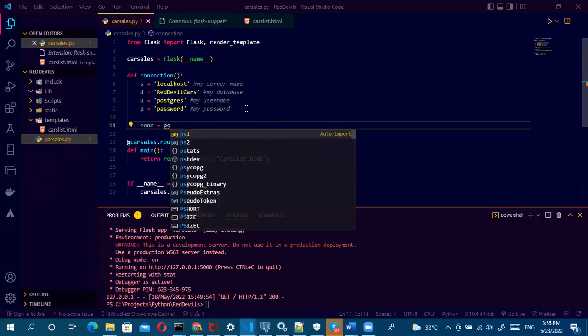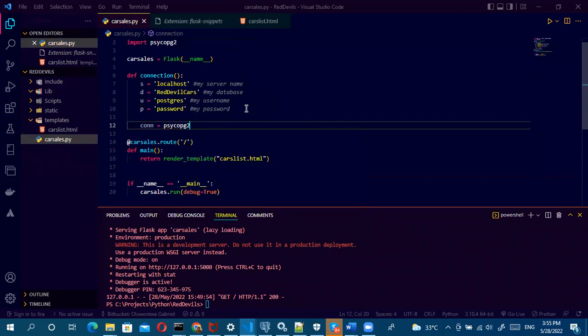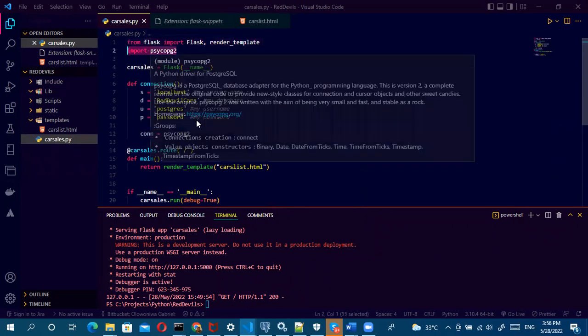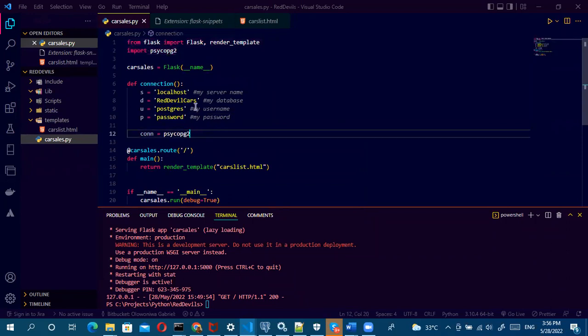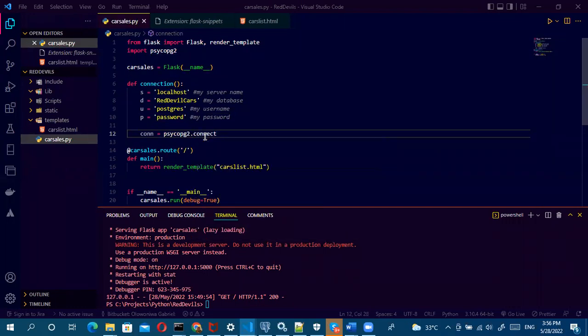I now call in my psycopg. So I call this psycopg2. Notice one thing, immediately I clicked on psycopg2. See what happened here, guys. It imported it for me, import psycopg2. So that's the power of that Pylance extension. You guys will so much enjoy it. And it has already given me access to all the methods in it.